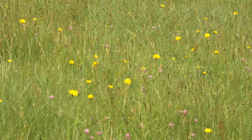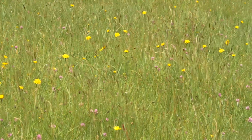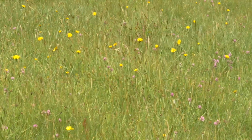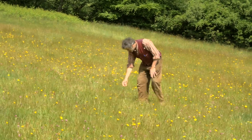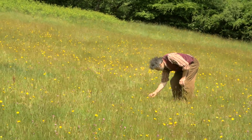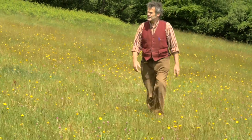These fields, when I came, had a lot of ryegrass in them. They had been fertilised. Look across a field of ryegrass and it's effectively a wildlife desert. The sward that has come over the years just through letting it manage itself has been fantastic. We've now got a species-rich hay meadow. We have orchids that are growing here now after years and years of not having anything like that at all. We've got devil's bit scabious, bird's foot trefoil, all sorts of lovely little plants.